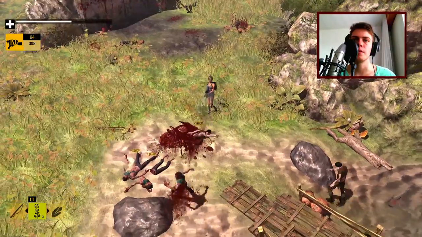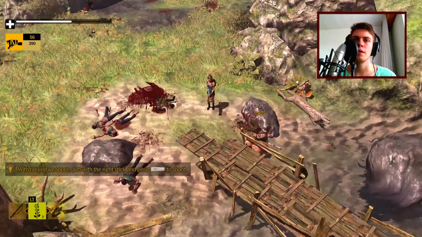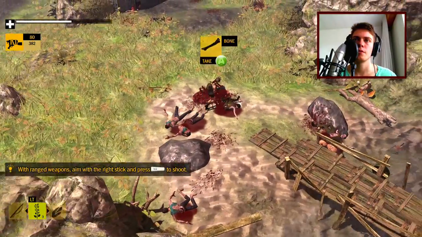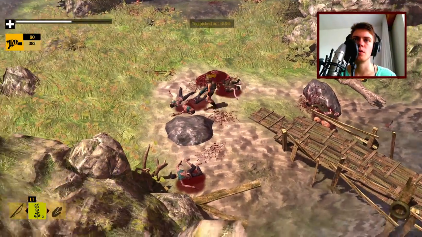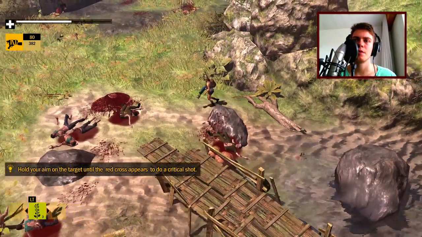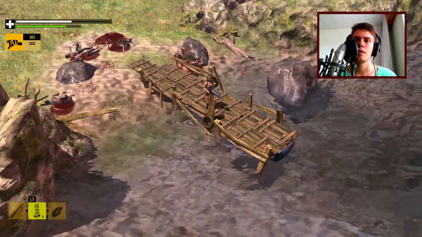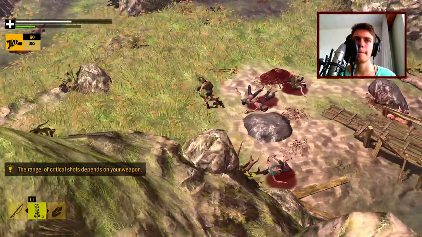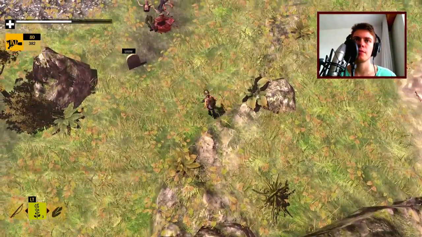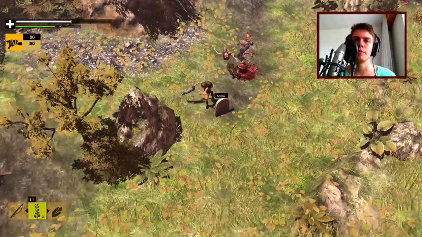Oh, there's a couple. Hi. Reload. Boom. That's nasty. Piece of flint. And a bay. Special red plant. Let's get better and better.